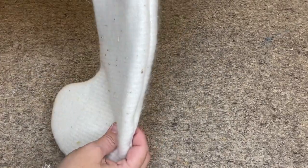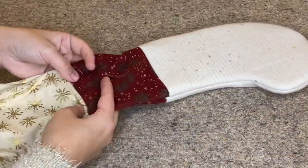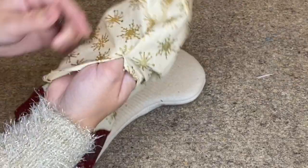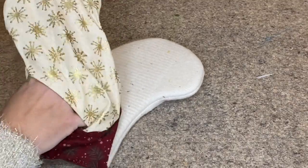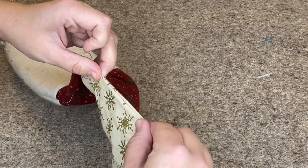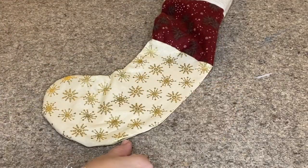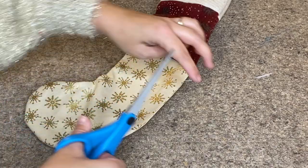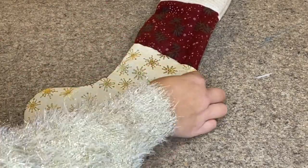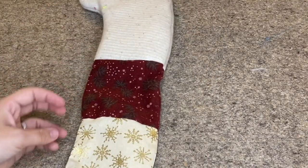We're left with a very strange-looking stocking. Turn the lining around the right way — now there's a lovely join between the stocking and the lining. Put your hand inside the gap to get those edges out, and you can snip into the corners to make them nice and neat. Pull those two ends of the gap together — it will naturally come together. Give it a little press to keep those layers together, then top stitch it closed or hand stitch it. I'm top stitching it — using blue thread so you can see it clearly, but you'd want to use a matching cream thread.